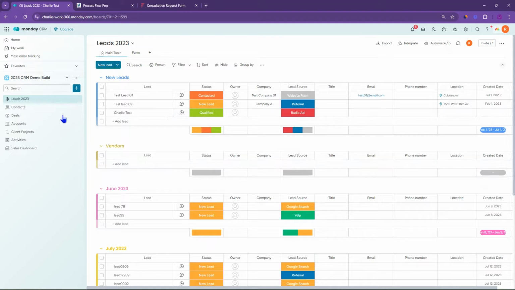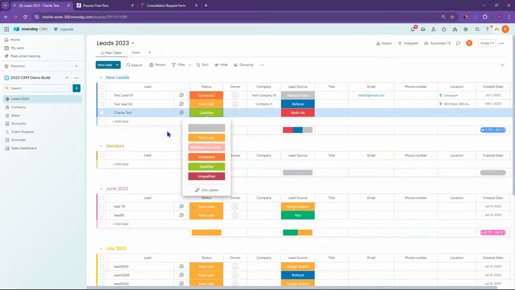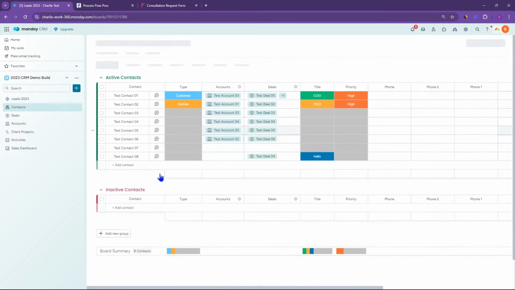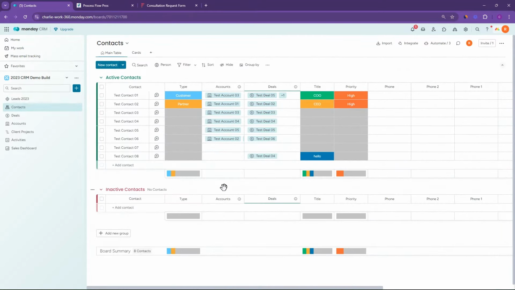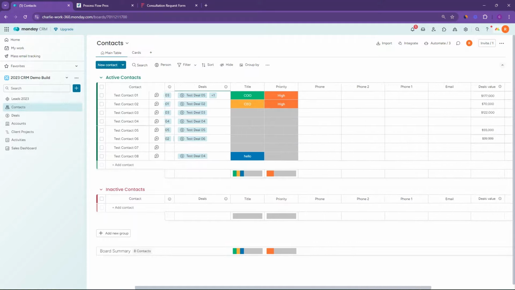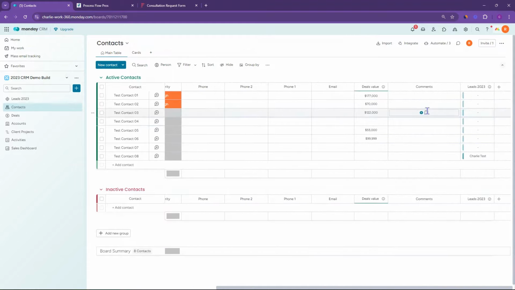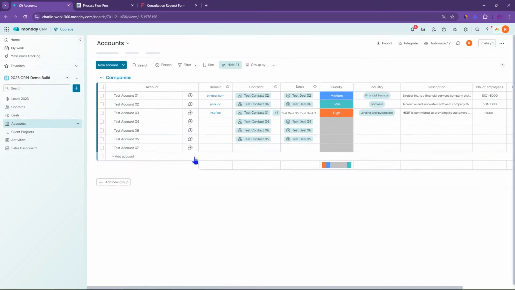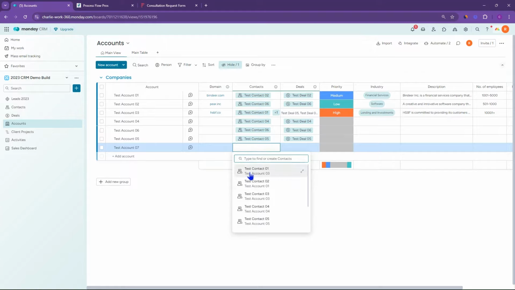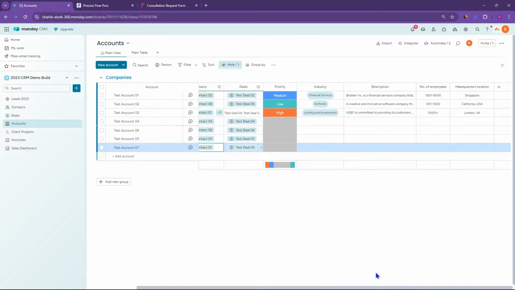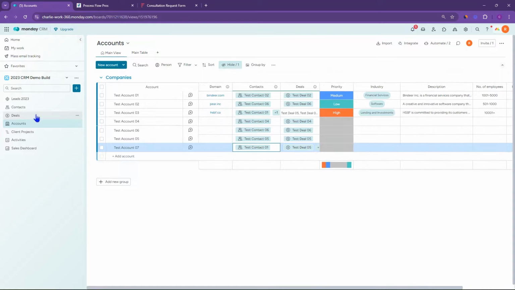So yeah, moving on from leads. Once you've qualified a lead, then you're going to want to create a contact based on that lead, and you're going to want to create an account as well if you're dealing with accounts in your business. But you can mirror all of the data from your lead here, or you can just migrate all the data from your lead here so you don't have to copy it over. Same idea with accounts. You could just create the account, and then you could add whatever the contact is for that account and mirror the data from that contact over here so you don't have to fill out the info twice.